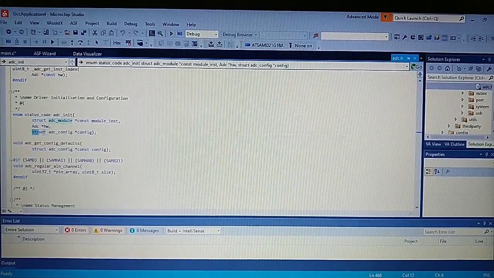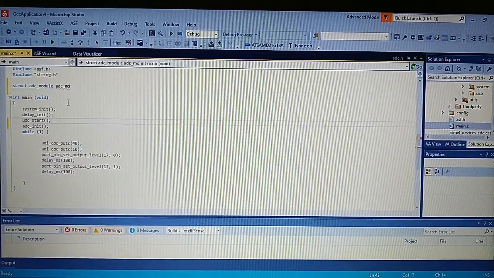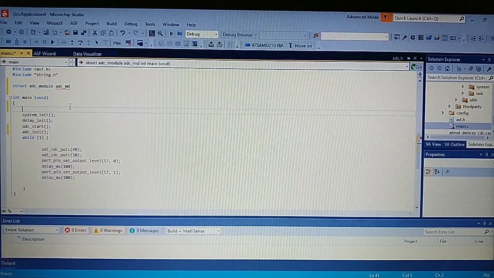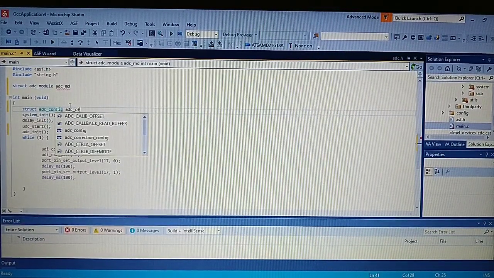Now let's add the structure for the config, somewhere around here, and let's name it ADC CF.